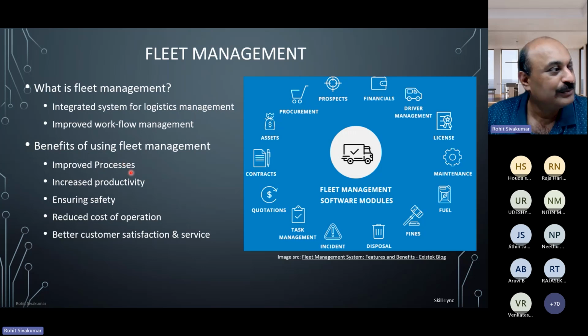And that helps you to improve processes and increase productivity. It ensures the safety of your goods being transported. It makes sure the drivers are effectively driving the vehicles, not overspeeding, with no reckless driving happening. All these things, at the end, enhance customer satisfaction and make sure service quality is good, and all this happens at a competitive cost. So these are some of the biggest advantages of a fleet management system, which comes as a result of IoT integration.